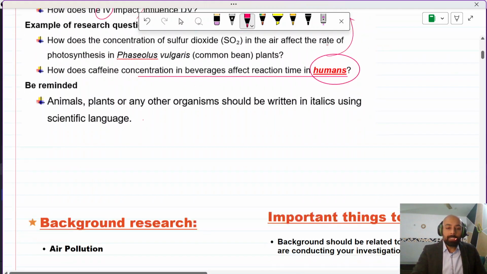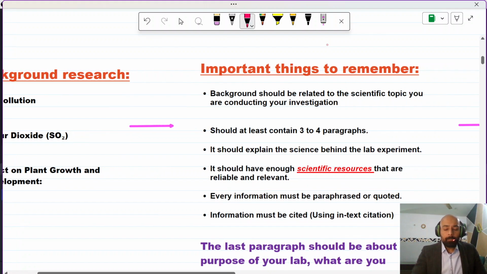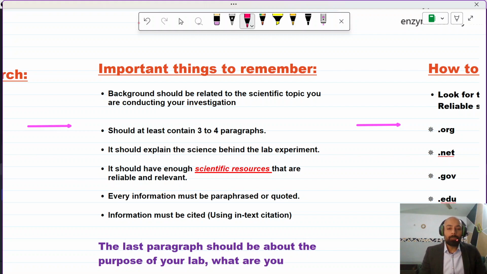Okay, so let's move to the second part of your IA, that is the background research. I have reviewed multiple research papers and multiple IAs of students, and this is the part where most of them struggle a lot. Whenever you're planning to write your background information, keep in mind that you have only a word limit of 3000 words. So you should make a very good choice in order to utilize these words. You shouldn't waste a lot of your words putting in irrelevant background information. The examiner is going to cut that out and you will not be credited. You may be expecting to score level 7, but ultimately your level falls to 5 or 4.